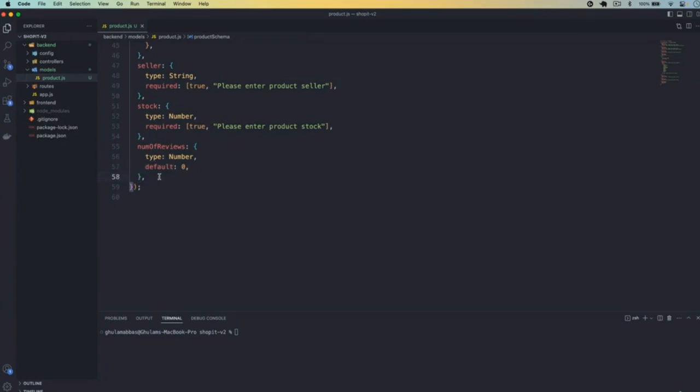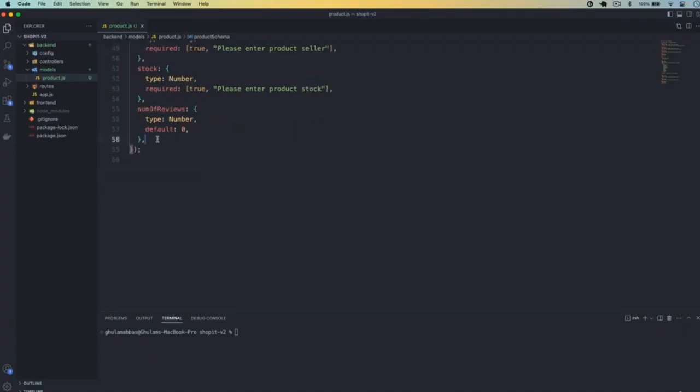We also have to store here the reviews of the product. You can also create a separate schema or separate model for the review, but we have a very simple review model in which we just have to save the rating, the comment, and then the user that has given that review. So that's why I will create that here. That is going to be reviews, and we know that there are multiple reviews, so I will create here an array.